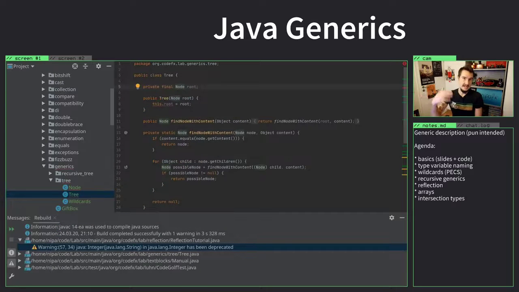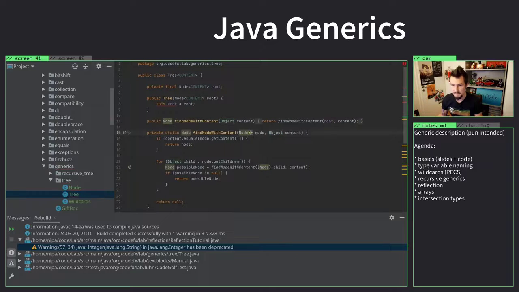So the exercise that I didn't show you, the exercise here is that the node has a specific kind of content. And then we want to have a tree of just that kind of content, right? So we want to say a tree has nodes of only strings or only integers or whatever. So now we start adding it here as well. Should be fairly quick. There's that, and then I want to take content here as well. And this is a static method, so content doesn't exist here. So we have to add it here as well.